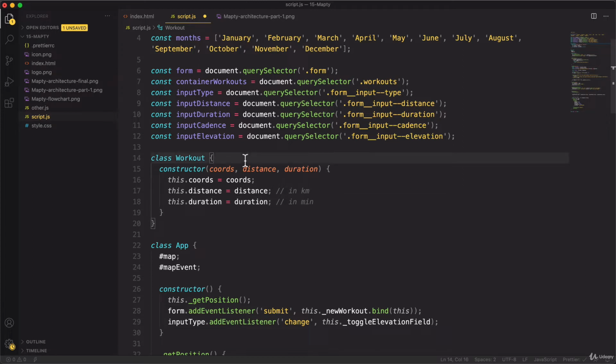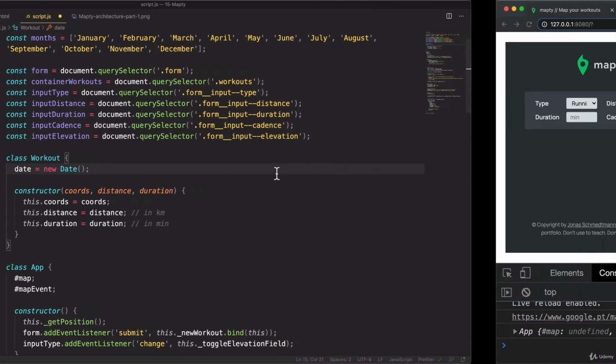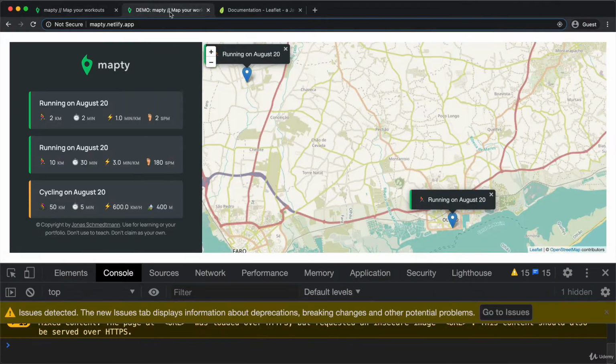So that's going to be the date where the object is created. So date, and let's simply set it to new Date. And so we need this one here to then implement what we have here, this description of August 20. So basically the date in which the workout happened.